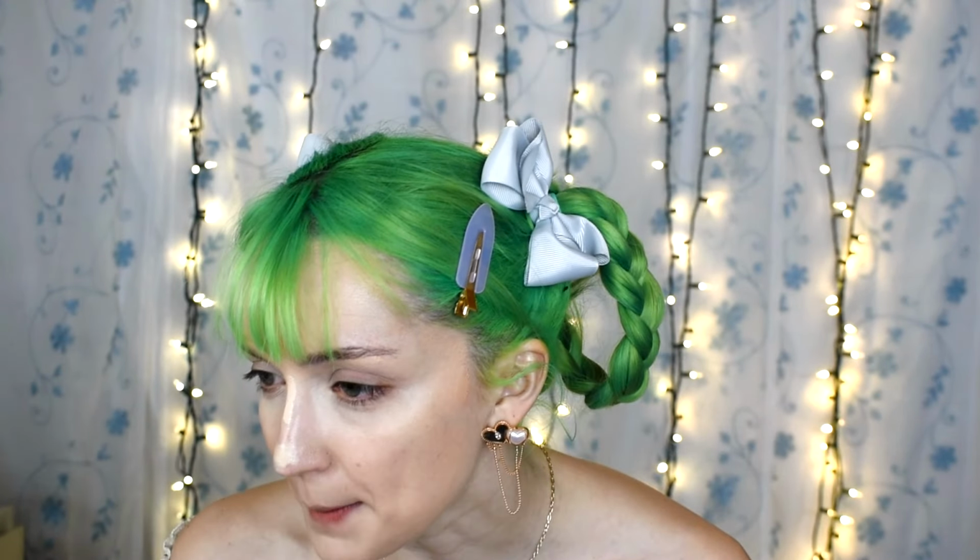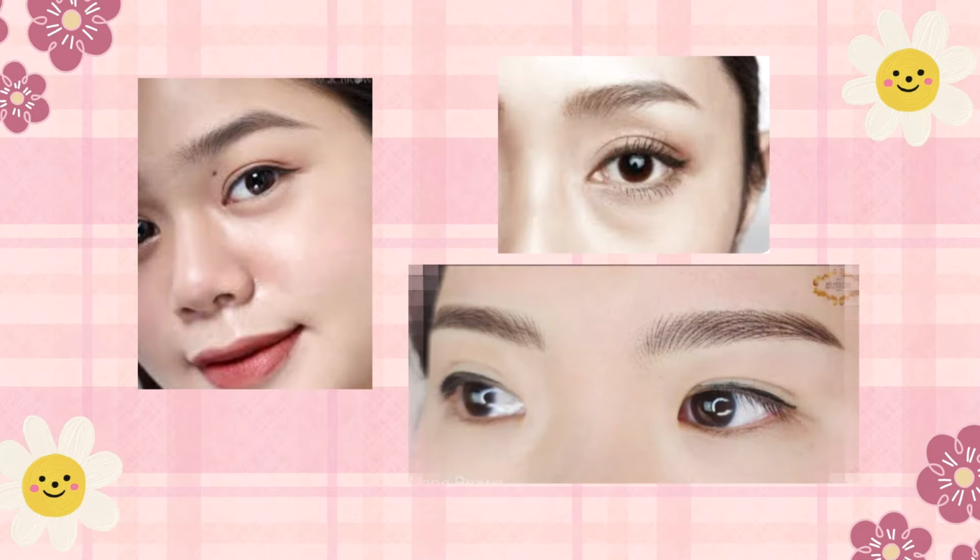Okay, enough yapping. I'm going to do my brows. I'm gonna quickly fill them in. I'm going to try to go a little bit more straight than I usually do, because Douyin makeup, East Asian style makeup in general, the eyebrows are always pretty soft and a little bit fuller, pretty straight. There's not really intense arches. You're not going to see the 90s brow really there. So I'm going to just do a really fluffy, semi-straight brow, and then we will move on, I think, maybe to the eyes or the rest of the base. I'm not sure yet. We'll see.